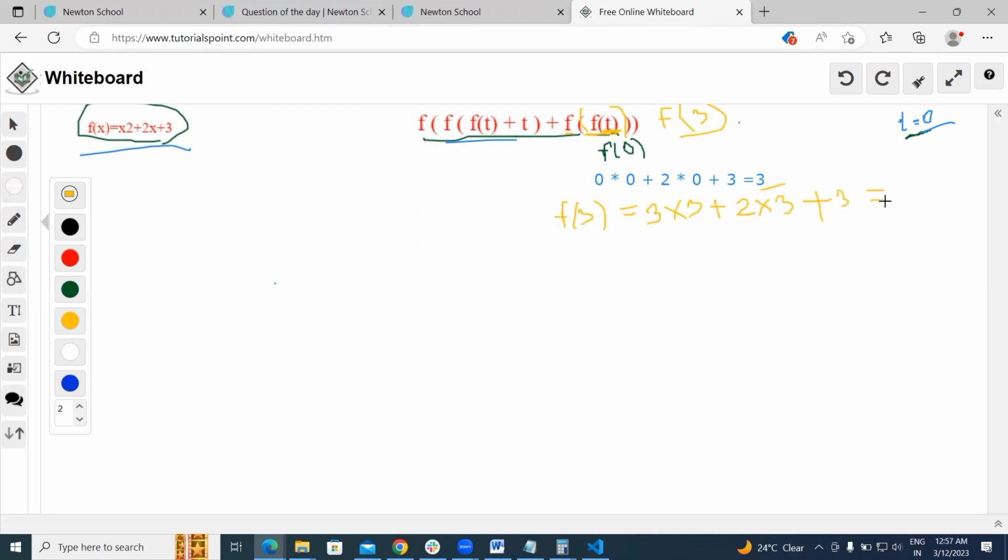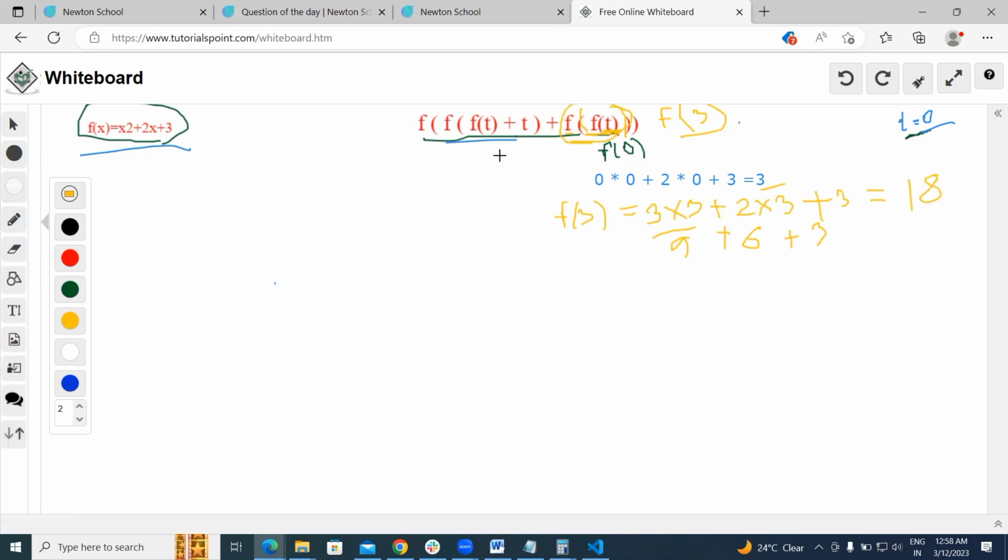Okay, so now the value of this 3 into 3 is 9, plus 3 into 2 is 6, plus 3. 9 plus 6 is 15, and 15 plus 3 is 18. Okay, now we have found the value of this function till this part.